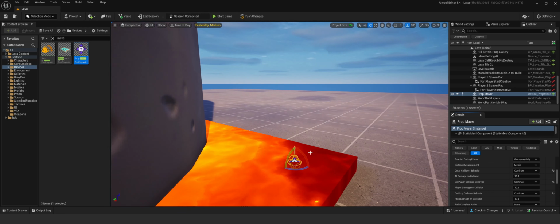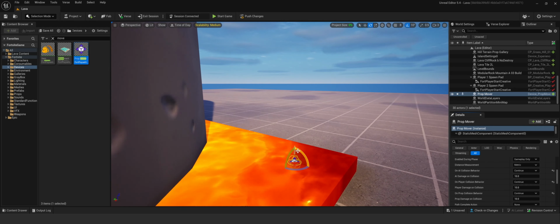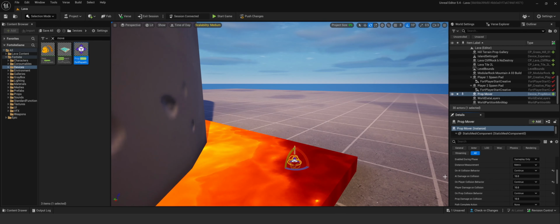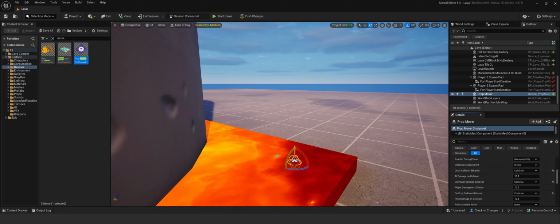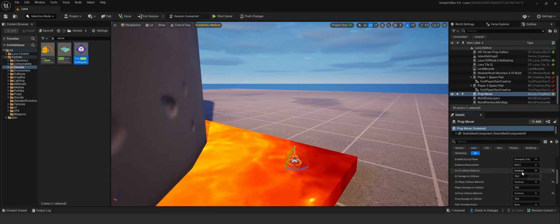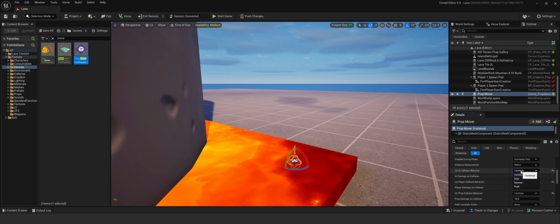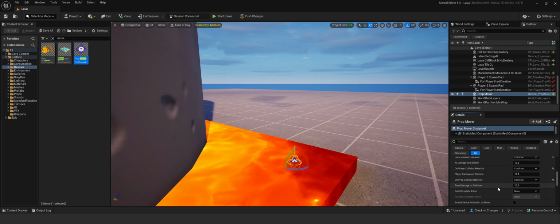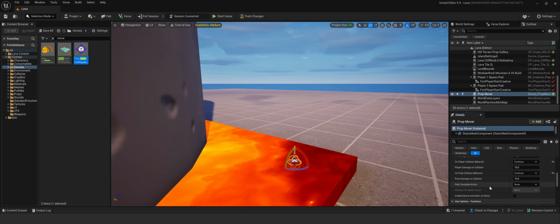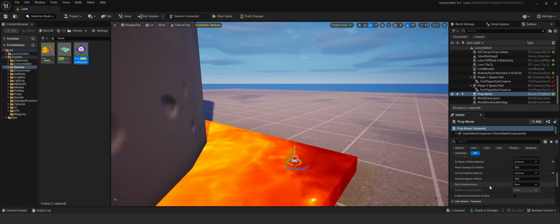Depending on how you want your game to work, you may or may not want it to behave that way. What I've done for mine, just because I don't want it to stop at all, is change the mover to continue non-stop. So for AI collision, continue. Player collision, continue. Prop collision, continue. And that is working exactly how I want it to for this demonstration.